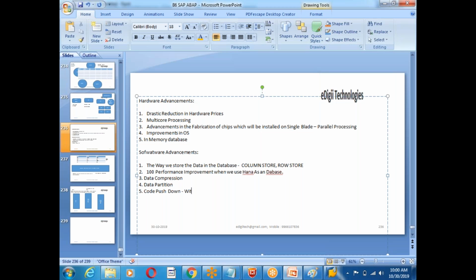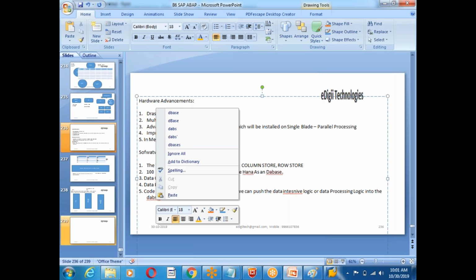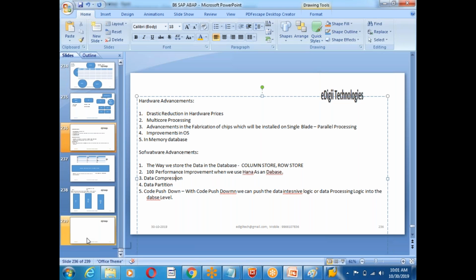With code push down, we can push the data intensive logic or data processing logic into the database level. We are going to see what exactly code push down is now, and also data compression and data partition.